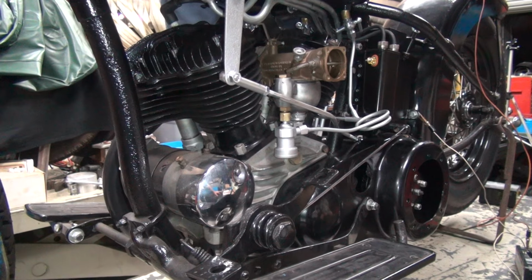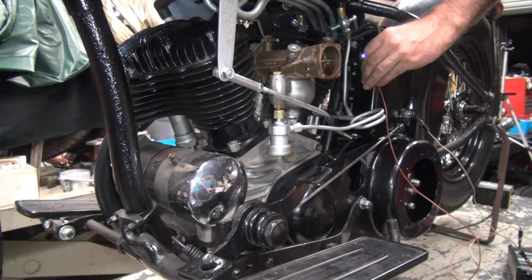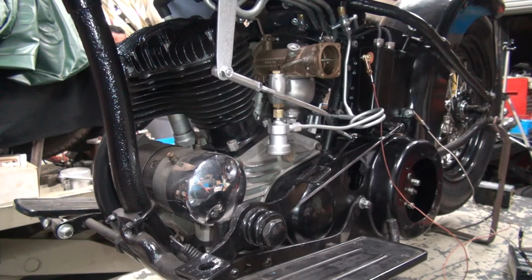Okay. Now, you think we have enough time to let oil do what it's supposed to do in there yet? Yeah, that's it. Okay, so now we're going to start up and do that again. Okay, here we go again.